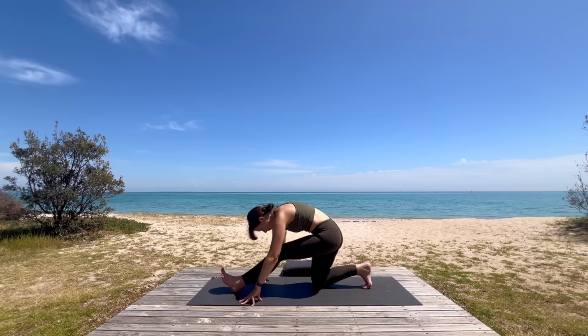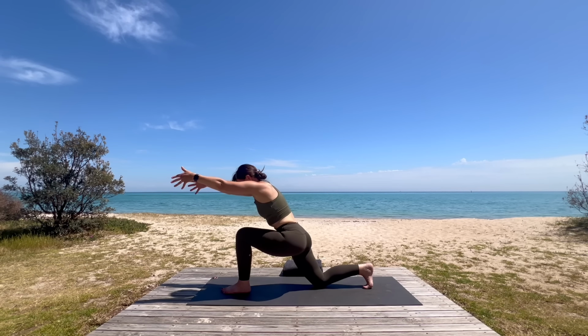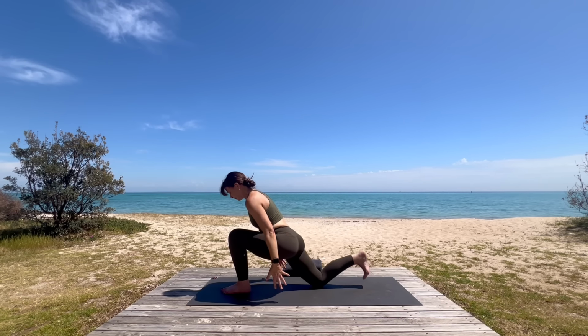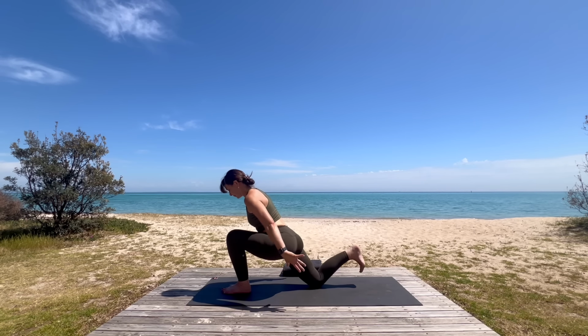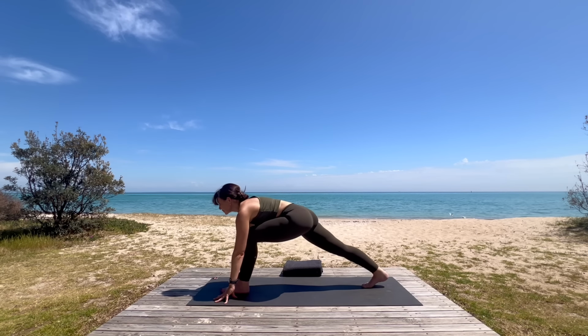On your inhale, lunge forward. Reach your arms forward, let your torso hover over your left thigh. And on an exhale, sweep your arms back and squeeze your right heel in toward your right seat. Then just pause, breathe. See if you can get your foot a little closer toward your fingertips. Release your hands to the floor, your foot to the floor, then raise your right knee, come to runner's lunge, just for a beat.